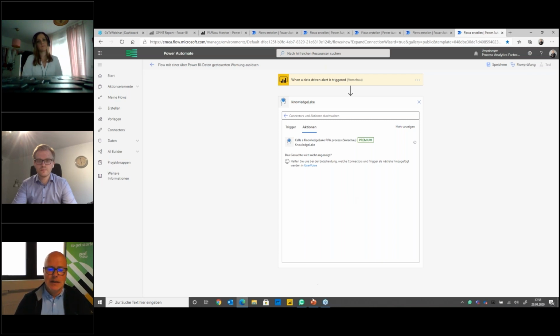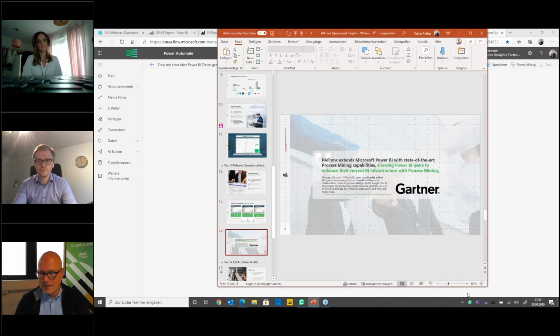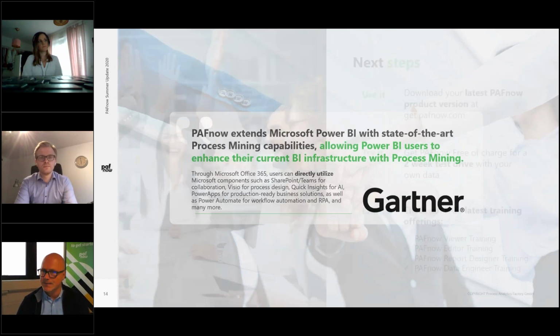So back to my slides, just to summarize this meeting. What I just showed and demonstrated to you is also confirmed by Gartner. By the way, not just Gartner talks about PAF or writes about PAF. PAF is already also recognized by category vanguards like Forrester, HFS, Everest Group, and BARC already. So there are reports out there that can give you also some advice on how PAFnow can be used.